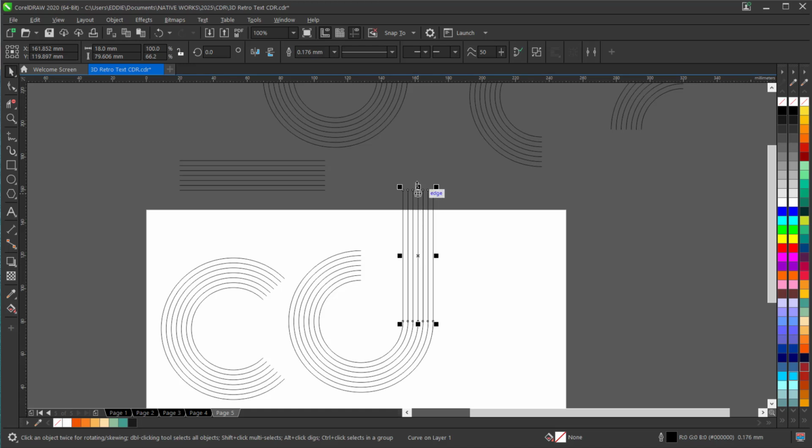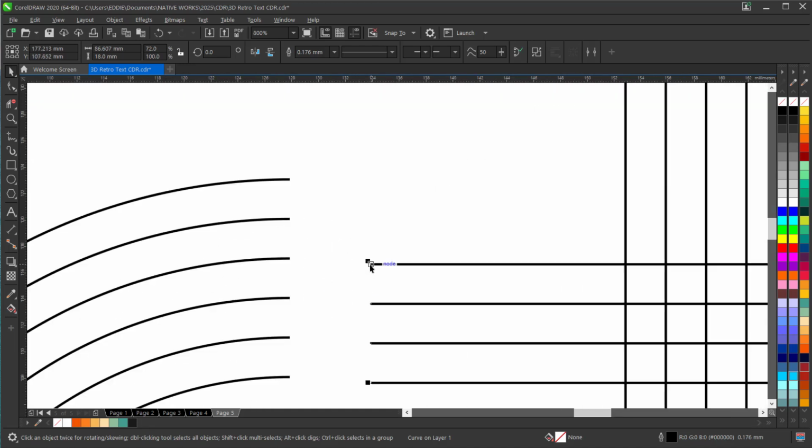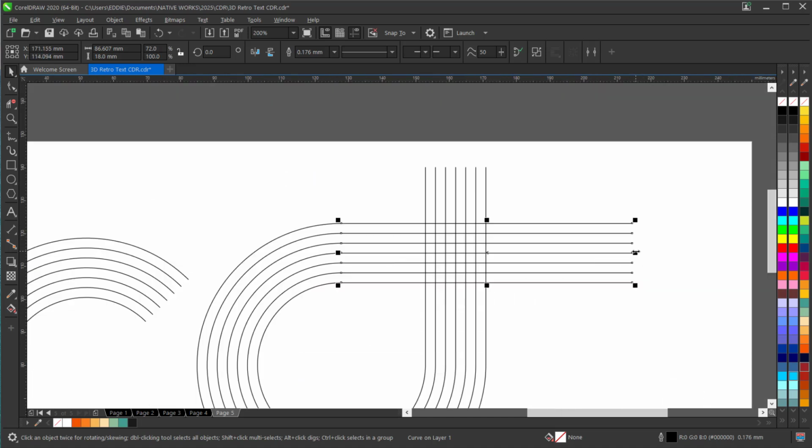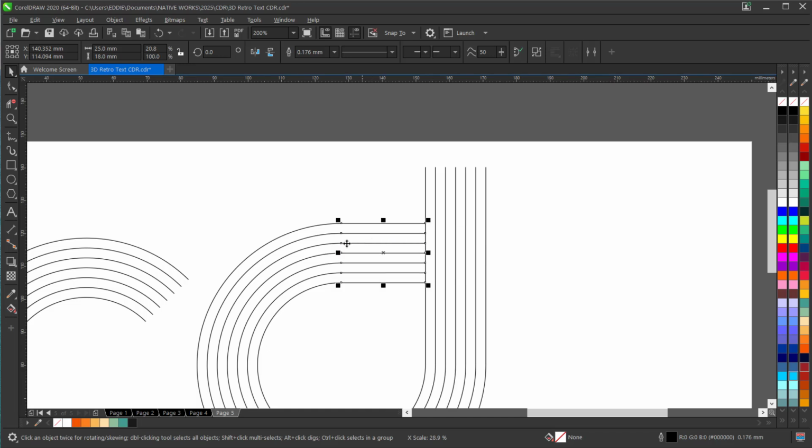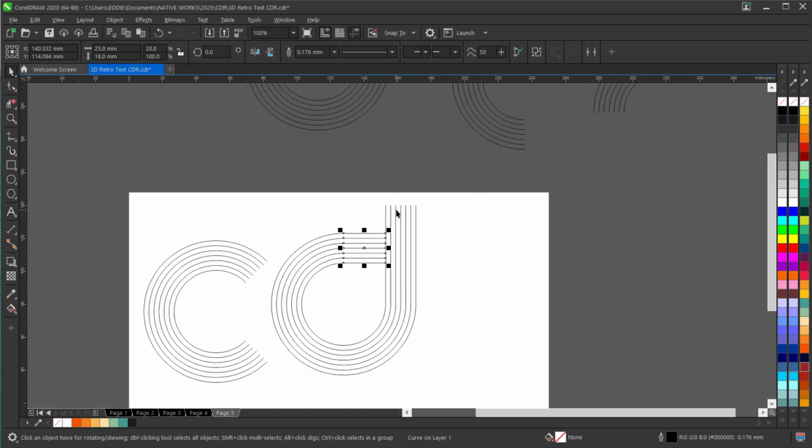Always drag through the node so that it snaps to the node of where you are taking it to. Adjust to give us the shape of the letter D.